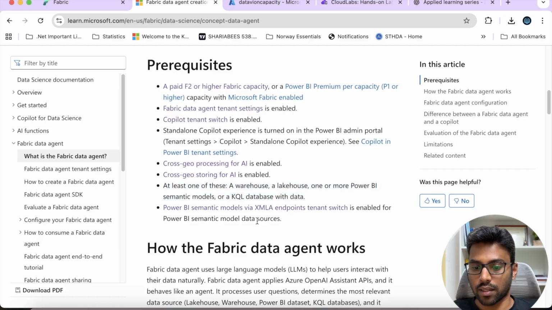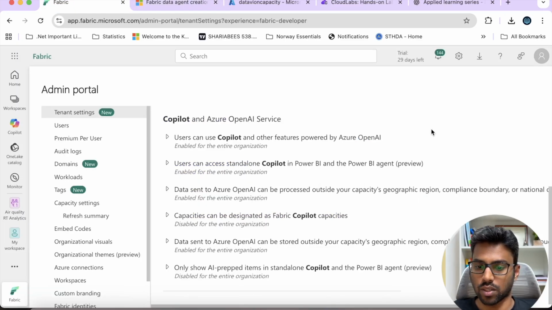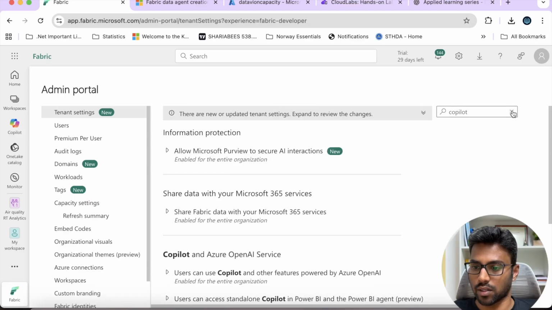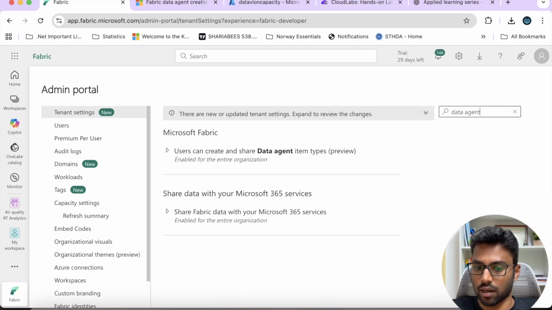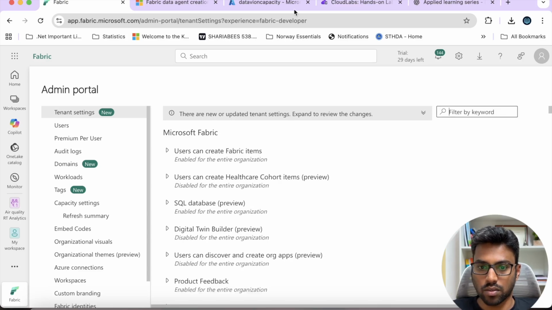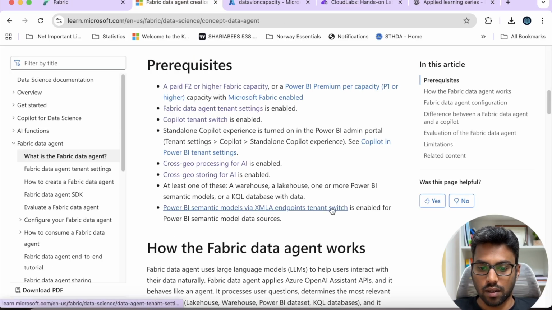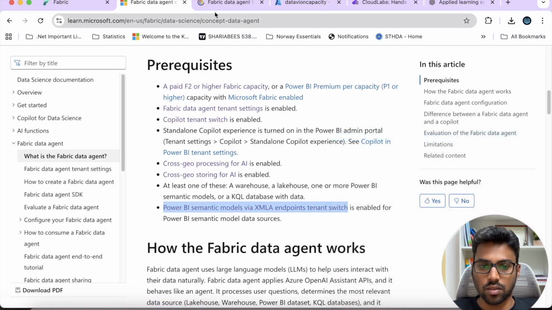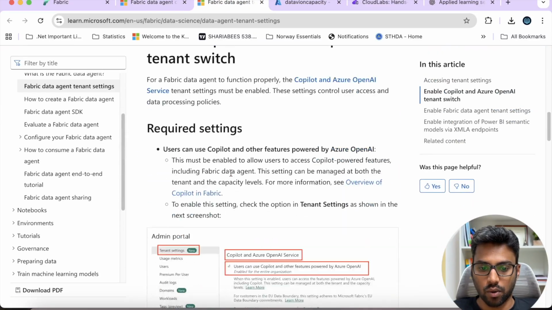Okay, and I think this is something also enabled in case you're leveraging XML endpoints. There's a separate setting that we looked at, right? So under data agent, if I go back again, I think it's under Copilot. So you can just have a look at the last prerequisite as well. How do you navigate to it?